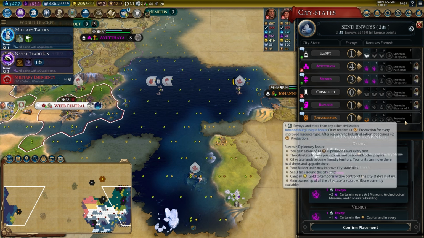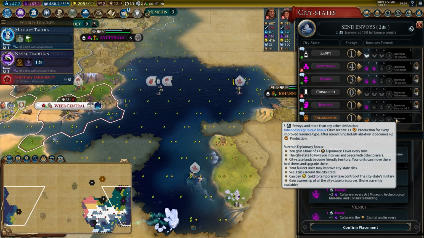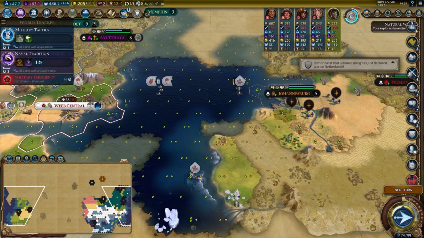Oh my god, I found Johannesburg. And I can take citizenry. Cities receive +1 production for every improved resource type. Yoink. Give me that citizenry.